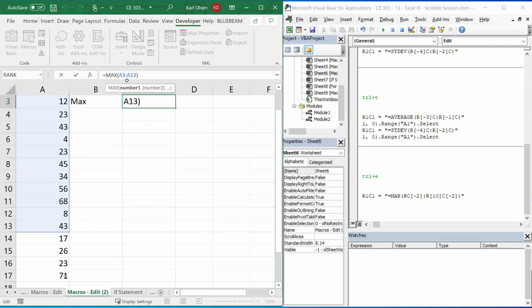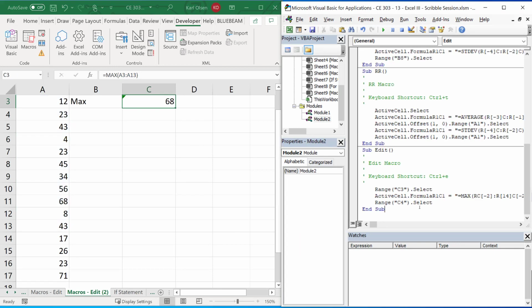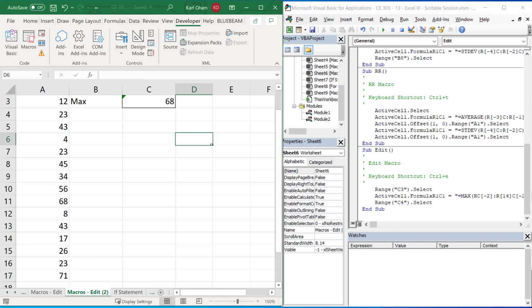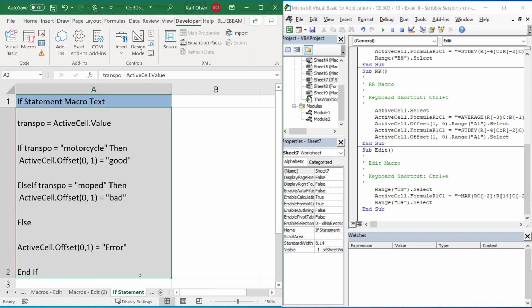So we want it to do 4 more values. So I need to take this value over here, this 10, and add 4 more to it. So the rows that it goes down is going to be 14. And at this point, if I come in and do Control E, sure enough, it comes out to be 71. So a lot of information there just about how these work, but notice that we can get into the text on that macro in Visual Basic and actually start making edits if we understand what's happening.